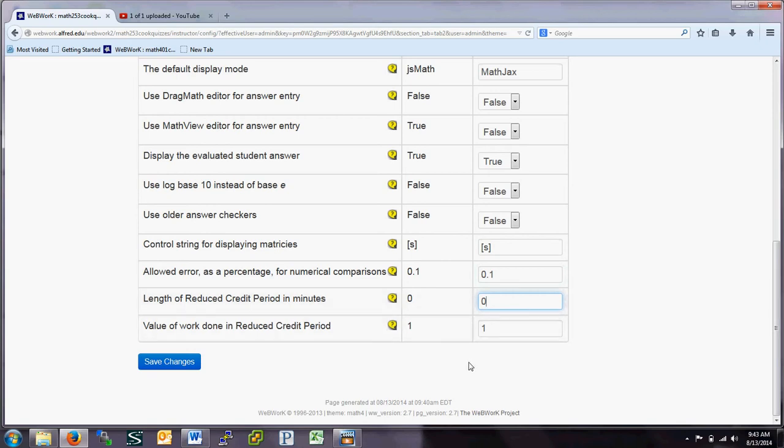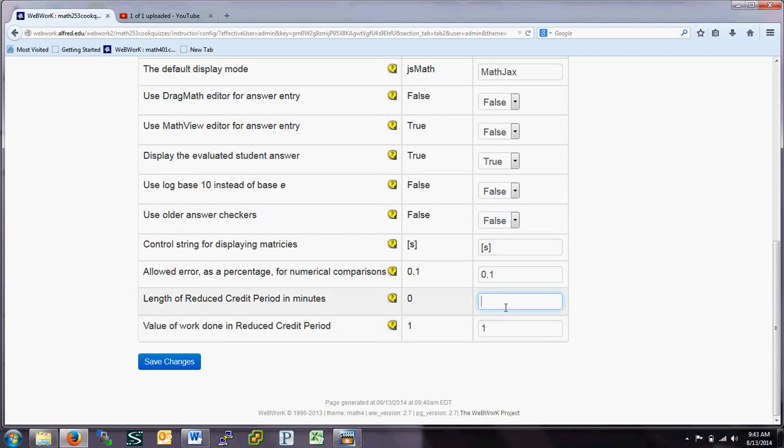If your due date is the 25th and you set this to 24 hours ahead of time, then they will start getting reduced credit on the 24th. The due date remains the 25th, and this counts backwards from that. Then this is what percentage of credit they're going to receive, a number between 0 and 1. Right now I have reduced credit enabled, but there's no reduced credit period and they get 100%, so effectively there isn't a reduced credit period.